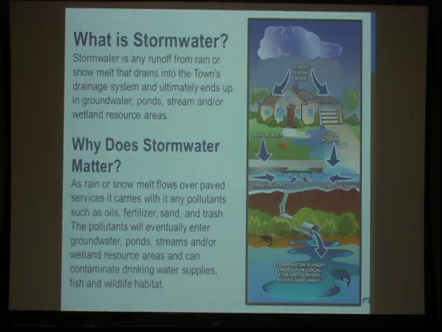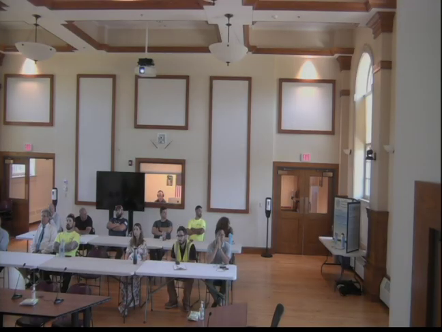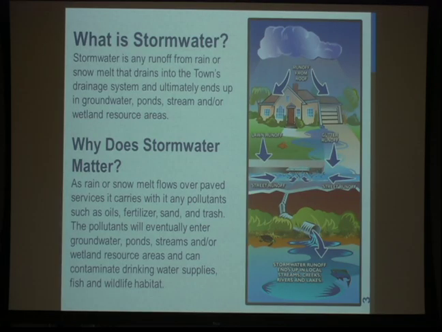So the first thing is, what is stormwater? If you live in town, you actually pay a stormwater fee. It's something we cover during our public education program. If you look over here on the right when you walked in, we have a bunch of stuff on display at the community markets, and we do some school presentations. So just the basics of what stormwater is and what we're trying to save. Stormwater is any runoff from rain or snowmelt that drains into the town's drainage system and ultimately ends up in our groundwater, ponds, streams, wetlands, or resource areas.